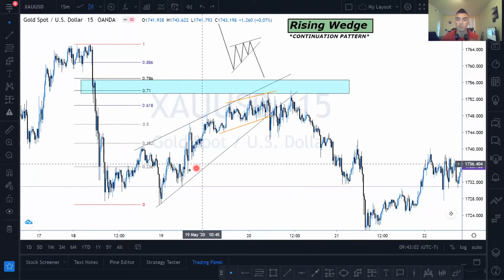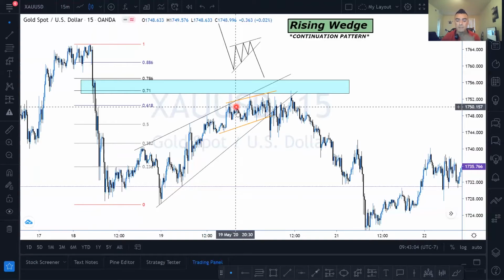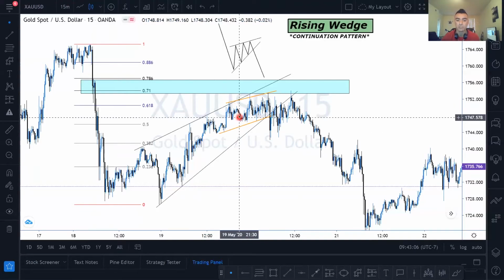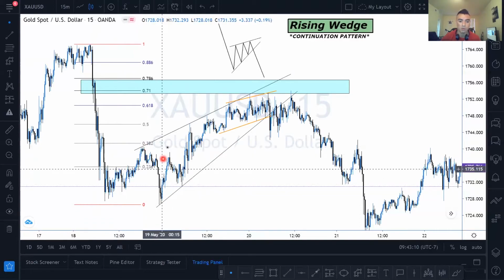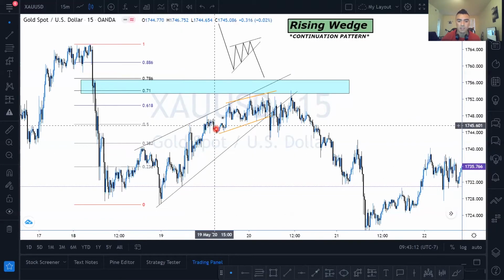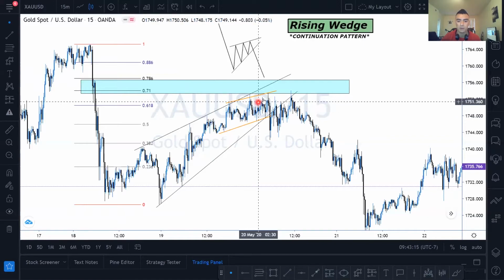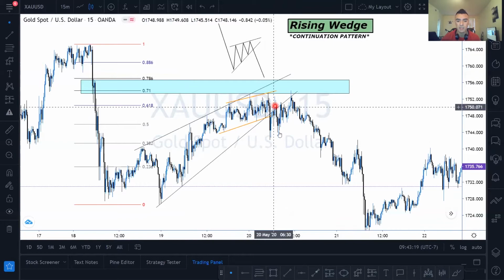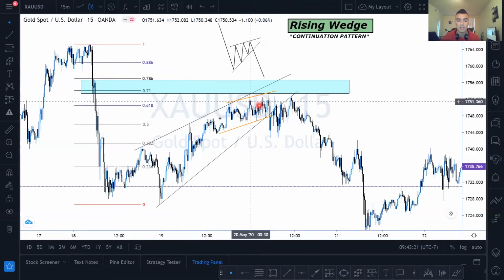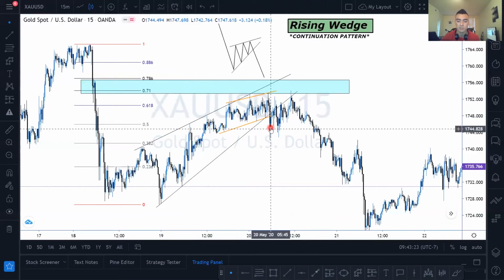This is showing us that overall the bullish momentum is slowing down, and that we're going to get a bearish move. Because you see how price started ranging wide, and then comes up and gets narrower, narrower, and then we get that break. Boom. Once we get that break, we see that retest coming. So this is a great confirmation that price is going to turn around.